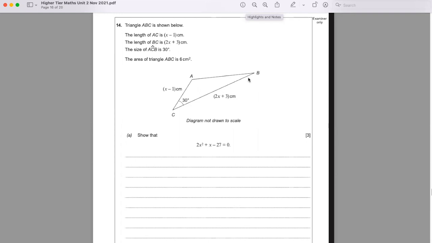Now I'll give you a hint about the structure of the exams. In a calculator paper, you're always going to expect, especially in higher tier, not in intermediate tier, a cosine or sine rule question. And it is a grade A star topic again, so it will be near the end of the paper.